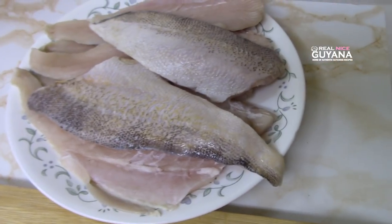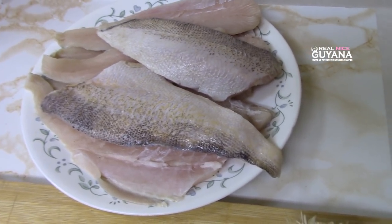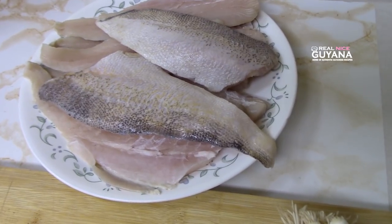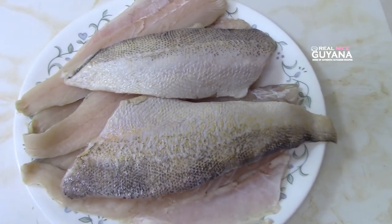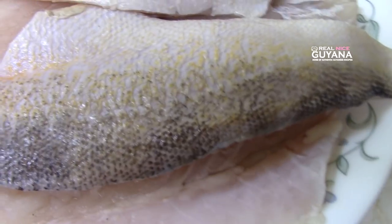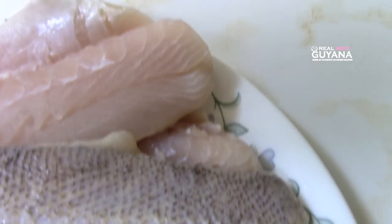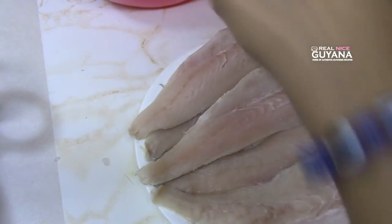We're going to be frying this fish today before we curry it. A lot of people prefer to fry it first. It helps it from not breaking that easily in your curry. So Molly had washed this butterfish before we started filming. As you can see, these are already scraped and clean. You will want to pat your fish dry before frying, of course.